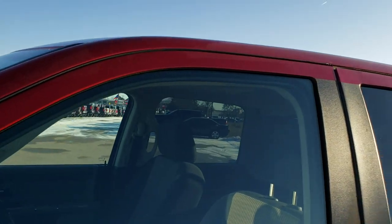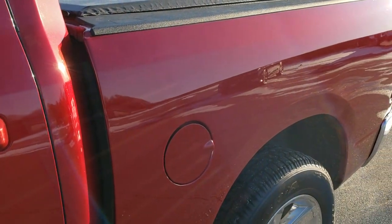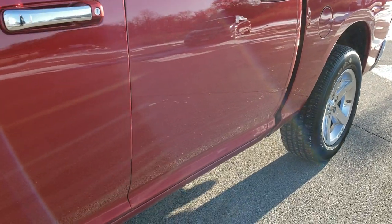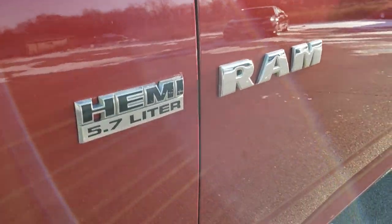Inferno Crystal Red Pearl is the color. We shoot all of our videos in 1080p, so if you have HD capabilities on your computer, tablet, or smartphone device, turn them on right now — it is like you're right here looking at the truck with me, and definitely your best way to check out the vehicle before seeing it in person.